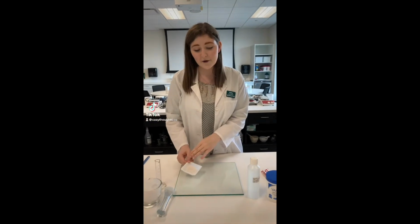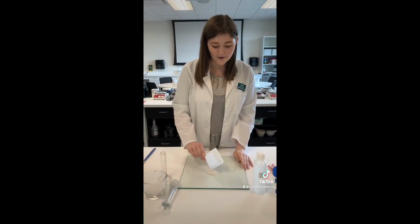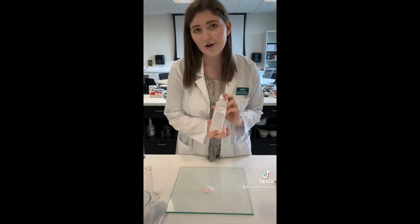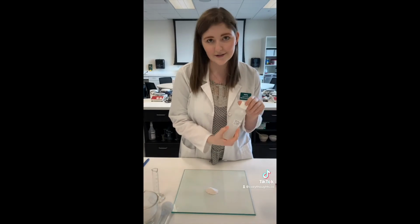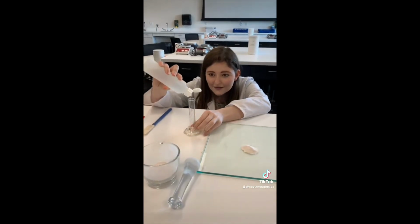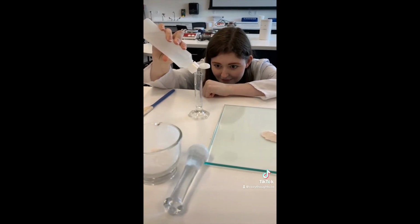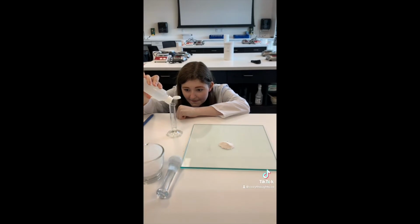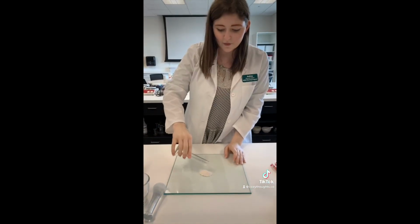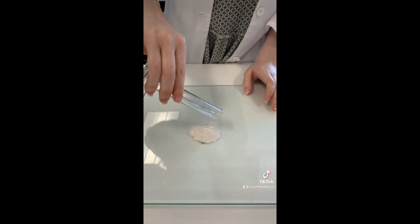Now I'm putting this powder on what's called an ointment slab in order to try to make this into an ointment. So the first thing that we have to do is measure out what's called our levigating agent. This is glycerin, and I'm going to get just about 5 mLs of it. There we go. I'm just going to pour it right over, like I'm putting gravy on mashed potatoes.